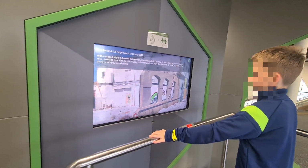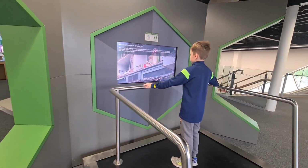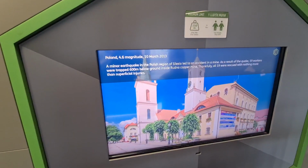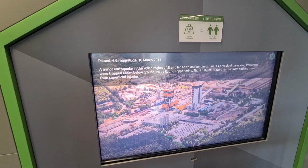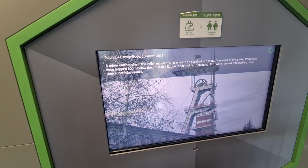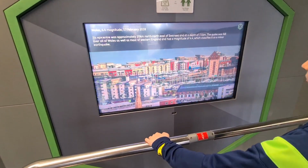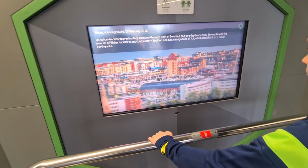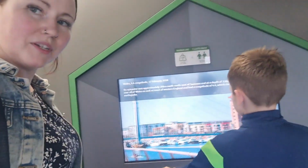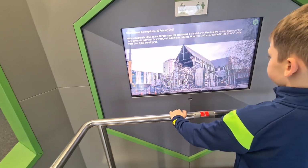So you get to feel what earthquakes are like for people who experience them. This was an earthquake simulator machine, so you could pick what magnitude earthquake you wanted to feel. It would go all the way up to a 9.2, I think was the highest. And oh my goodness, it is actually scary how much the ground shakes. It's very interesting to see, but I can't imagine what it's like for people who have to go through that sort of thing and experience it. It must be very scary.